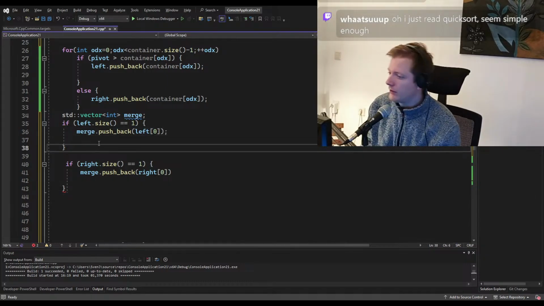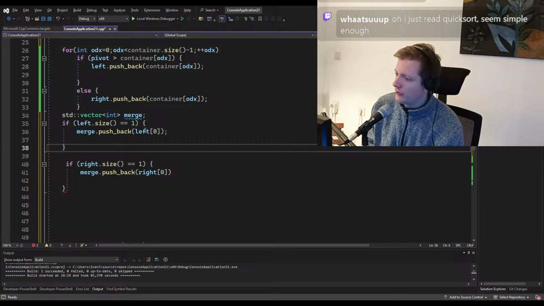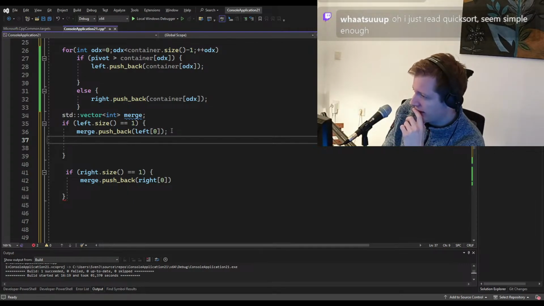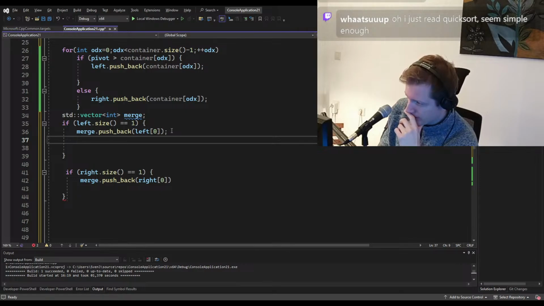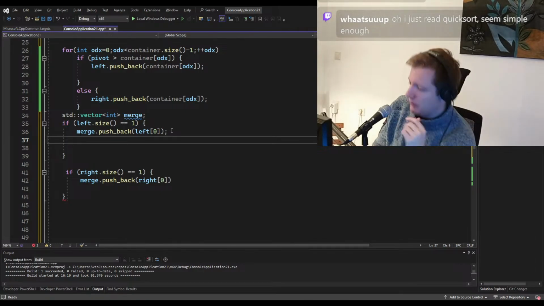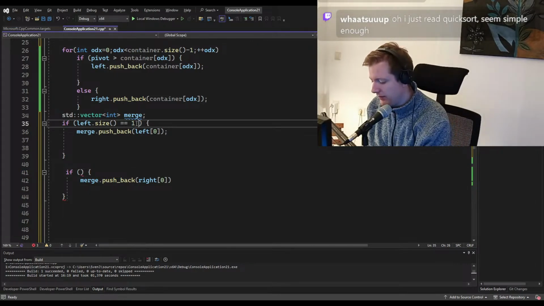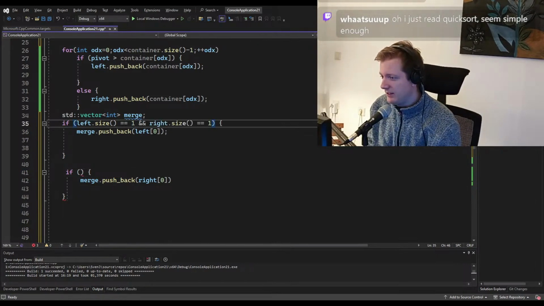So, okay. So we have it like for the left side, we want to push it back. And then we also need the pivot, what I have to push back. But this is always like if it's the size. So we need the right size in it too. I mean, you could just do a statement with like, this is bullshit what I'm doing right now. Because I can just say, okay, if we have this and this.